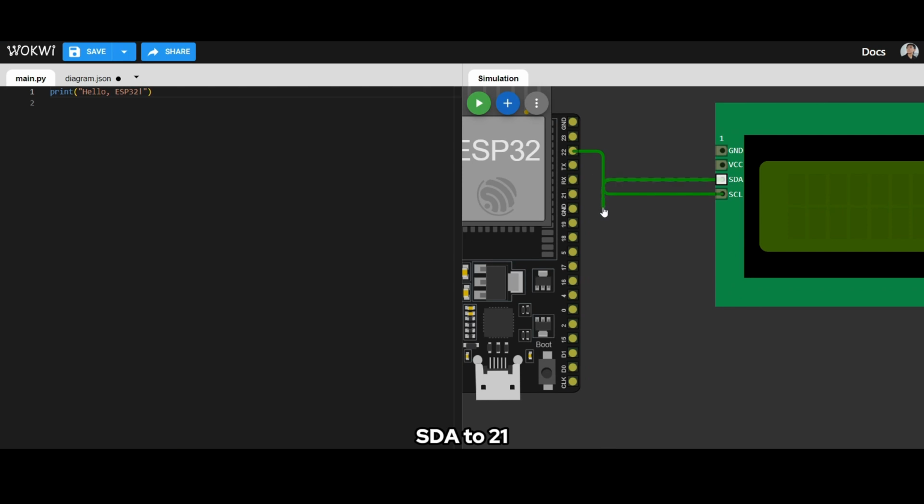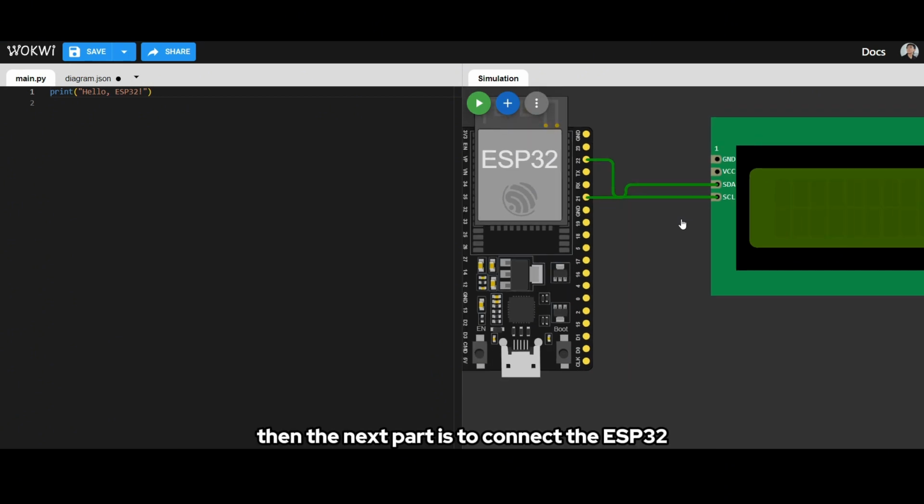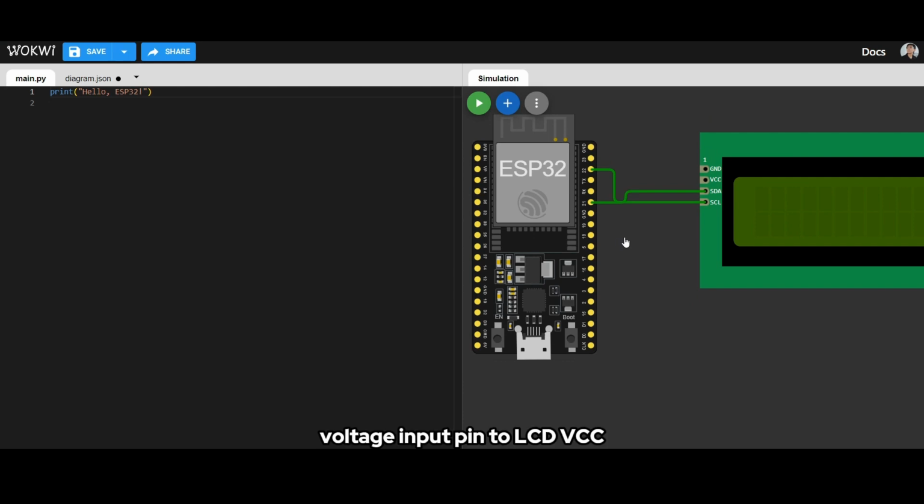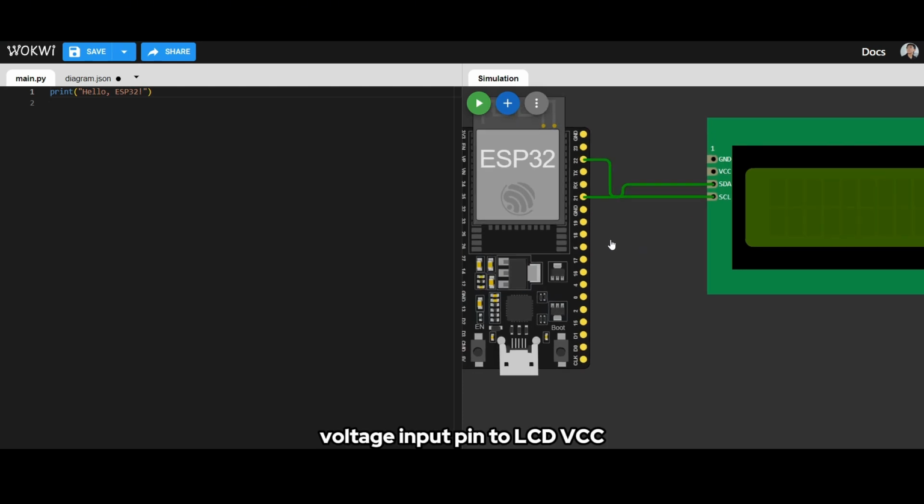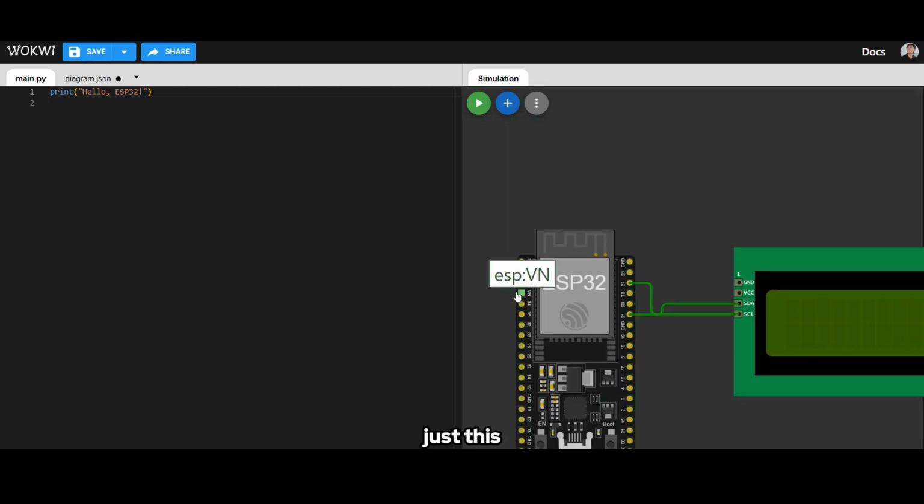SDA, U21. Then the next part is to connect the ESP32 voltage input pin to LCD VCC. Just this. Then connect it to VCC.